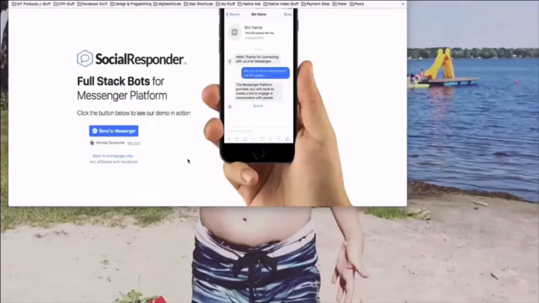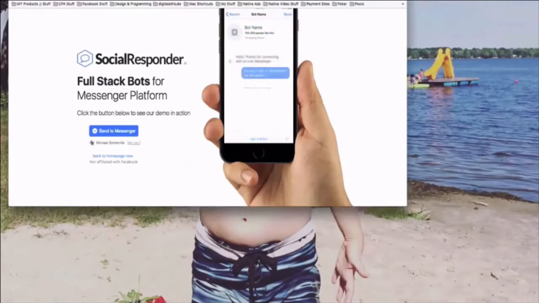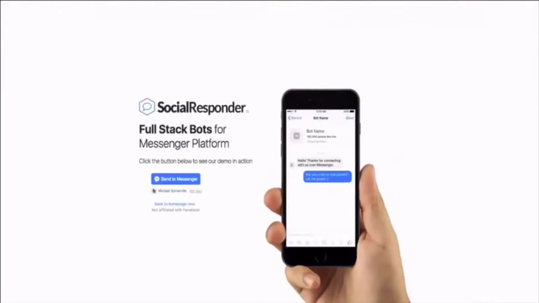So when we start using Messenger, there's tons of ways that you can do stuff, okay? But when I set out, I wanted to create an automated system, an automated way that I could literally use Messenger, the inherent nature of Messenger, the ease of use of Messenger, but allow everybody that is in the marketing industry to use it too, okay? So that's what we've created here, and I'm going to show you some examples, and I'm going to show you exactly how it comes together, okay?